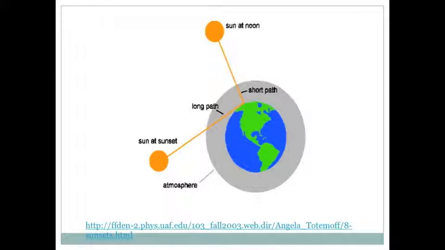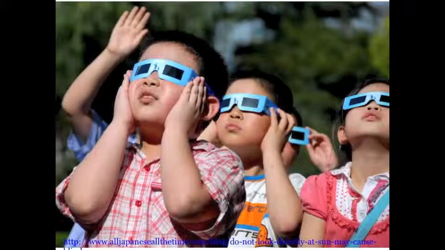As a result, more blue light is scattered and longer red wavelengths pass straight through due to the wavelength dependence of Rayleigh scattering. In order to see the direct rays passing straight through the atmosphere, you need to look directly at the sun. Therefore, when the sun is at the horizon, you see the direct red light and the sky appears red in color.